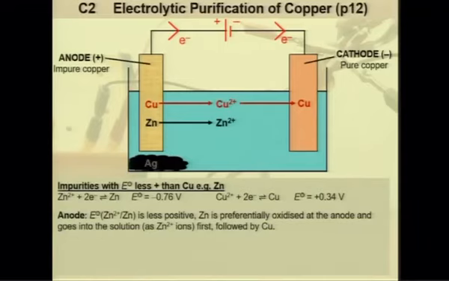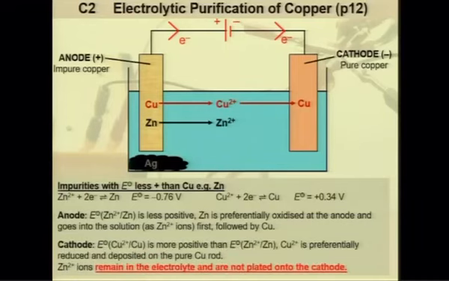But next, will my zinc end up on my copper cathode? If so, my poor copper cathode will be contaminated with zinc, right? Again, let's look at the E0 values, because at the cathode, reduction happens. Is it possible to reduce zinc 2+ to zinc easily, or copper 2+ to copper easily? Looking at the E0 values, the zinc E0 value is too negative compared to copper, so it is not going to be easily reduced. So copper is the one that's reduced. Zinc remains in solution; your zinc actually remains in the electrolyte and is not plated. Meaning, diagrammatically, the reduction of zinc 2+ to zinc metal is not going to happen.